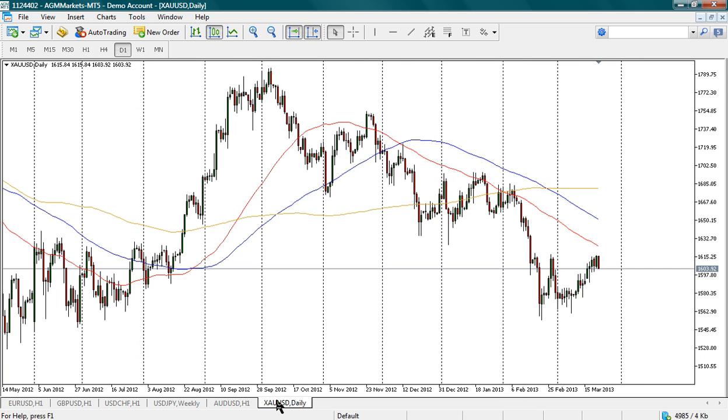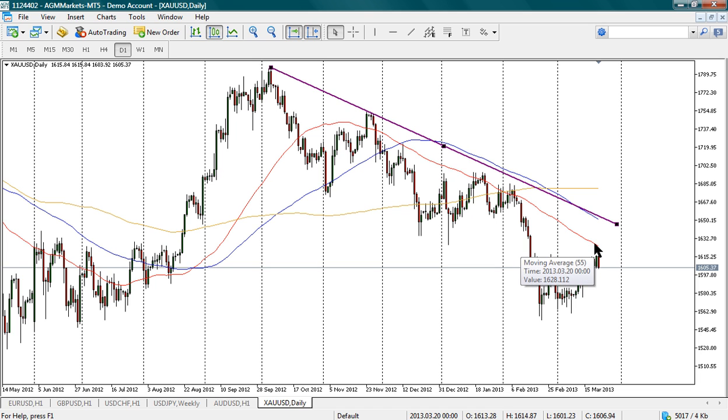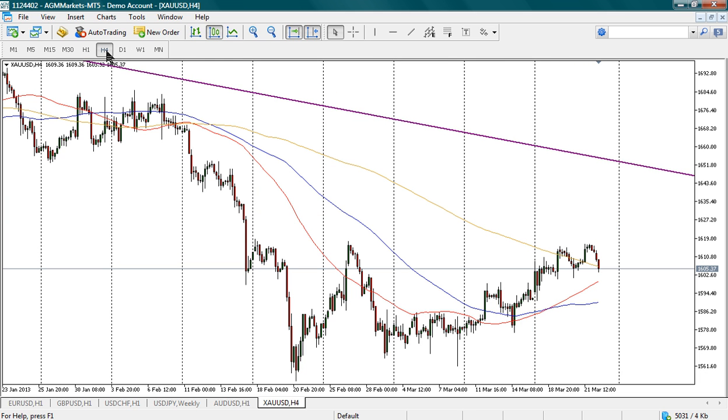That's done for the Forex. Let's have a look at the gold chart. Gold on the daily is still in this downtrend, but nothing massively interesting in terms of this gold chart really. In terms of the technicals, we're quite near this 55-day moving average. See what happens if we do get up there, but I think there's a more interesting time frame, especially if we look at this 4-hour chart.